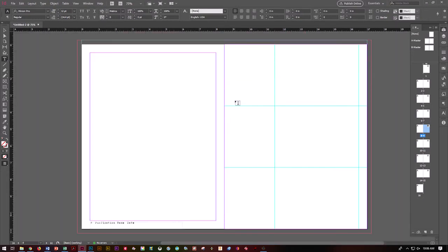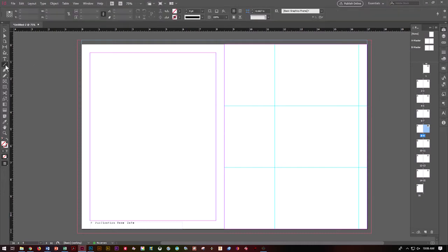One of the next things we're going to do is create some perforation lines — those lines that say either 'cut here' or would be the little tear lines. Grab your line tool. Drag a line from the top of the page along this guide. If you hit Shift, it will make sure your line goes straight. Let go. Make sure your line is about 3 points.